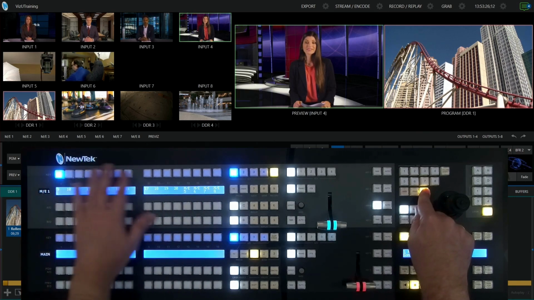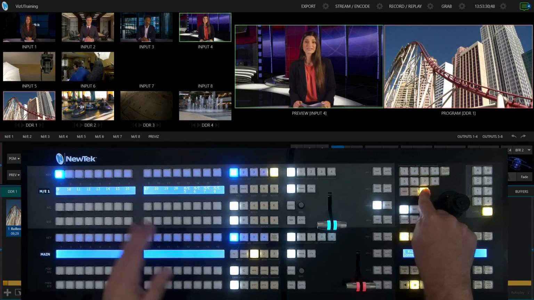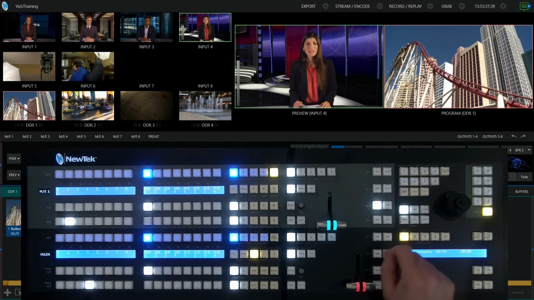So I can, again, select a different camera in this bank, but if I wanted to go to a camera on bank 1 or 3, I would first have to reset back, doing PTZ reset. Then I can go and select another camera.